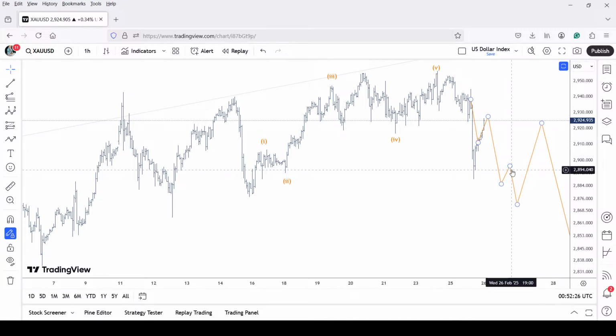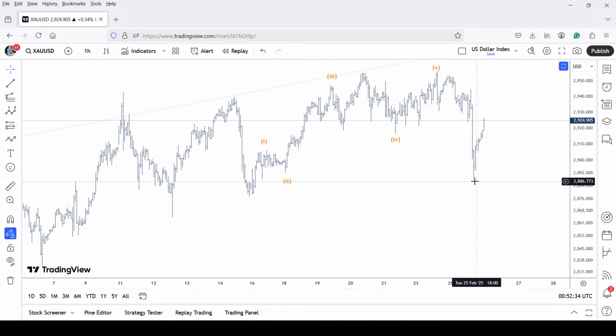I'm just removing this path for a while because it's not a 5-wave decline. What it has done is a 3-wave decline, and it has remained shy by just a few points. So we are going to discuss two scenarios here. First of all, we are flat. We are glad that we got some profits after getting tipped out badly in the coins as well. But I think we've got the game in hand. In coins, the only thing is that it's reversed now, so we know what to do there. We'll go to the coins in just a while.